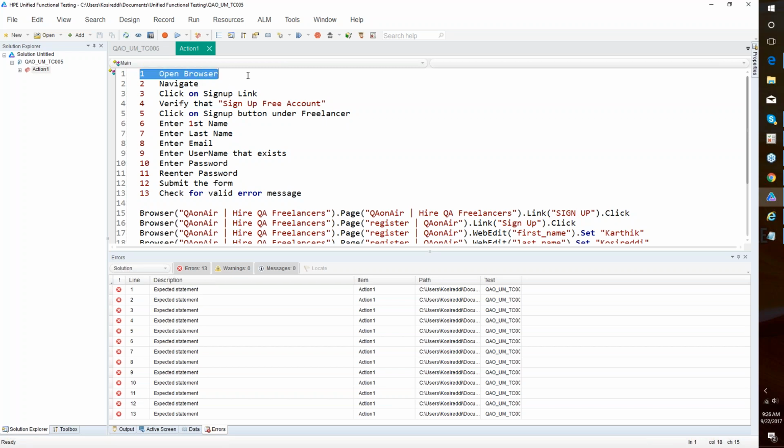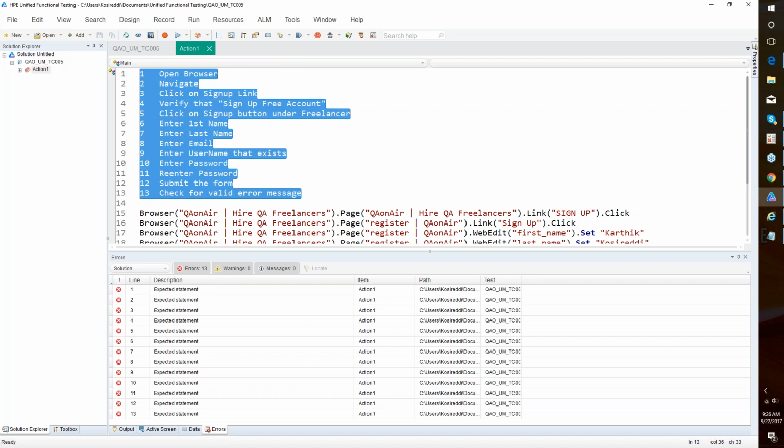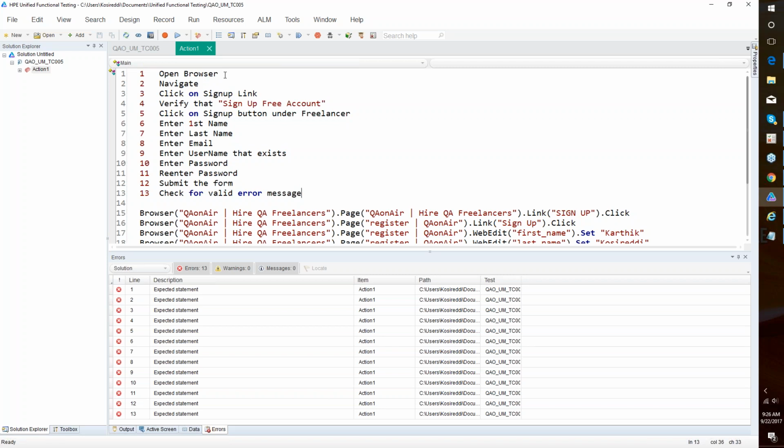So this is our notes, our text. What we basically have to do is tell the script here that, listen, ignore this statement. These are just my notes, my comments. You don't have to worry. You do not have to execute. It is for my own internal documentation perspective. What you need to do then is comment it.